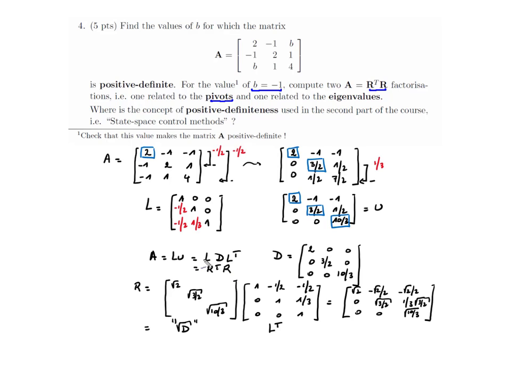So now this is all we need to write A in the form R transpose R. You can see here that if you choose R to be the square root, between quotes, of D times L transpose, well, you have your R. Okay, so this is what we do. What we mean by square root of D is a diagonal matrix where we have the square roots of the pivots on the diagonal. Since by definition, if the matrix is positive definite, these are positive, the square root is indeed well defined. Then we multiply this square root of D by L transpose and we obtain R.